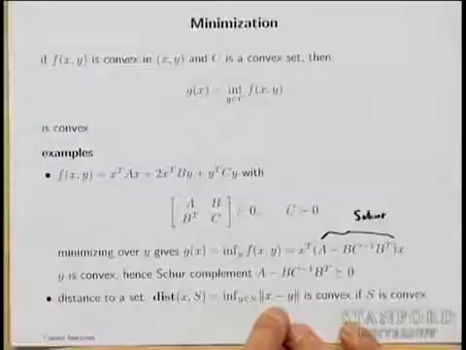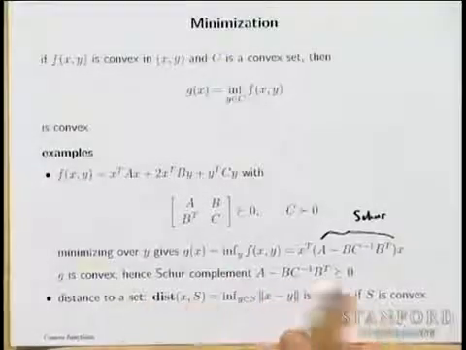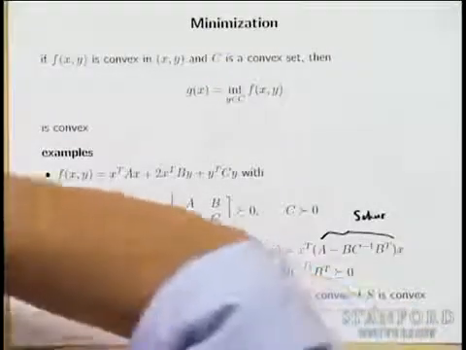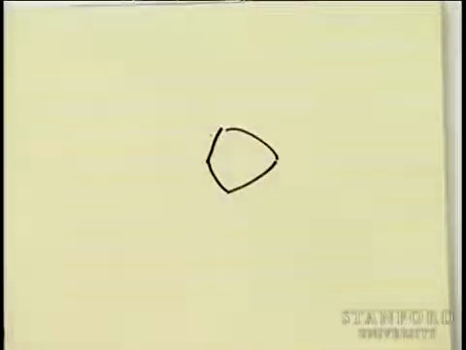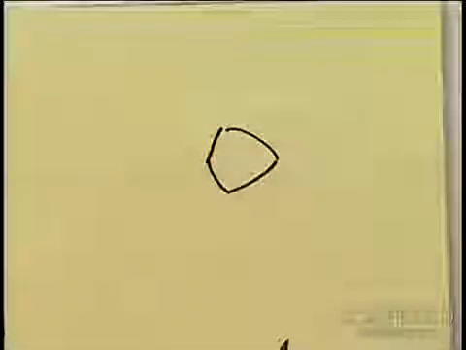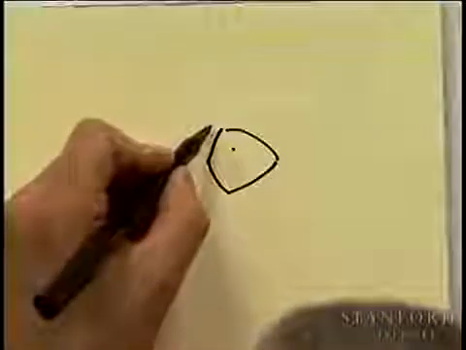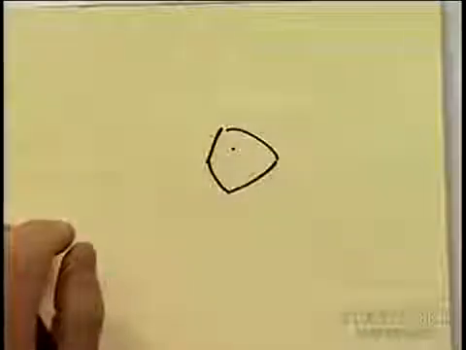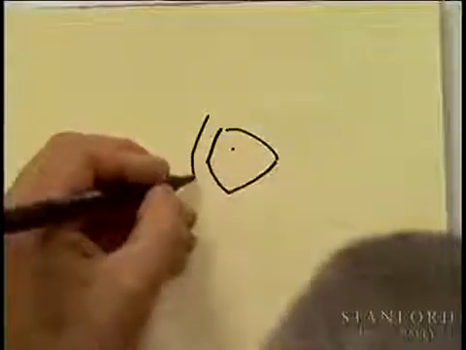Okay. Here's one. The distance to a convex set is convex. By the way, that's a rather complicated function. I mean, it's not simple. So if I draw some convex set like this, let's just get a rough idea of, I mean, the set is everything in here. Let's work out what the distance to it is. What's the distance in here? 0. Now, I can draw the level curves of the distance. So, for example, I might end up, I won't do this right, but you get the idea.